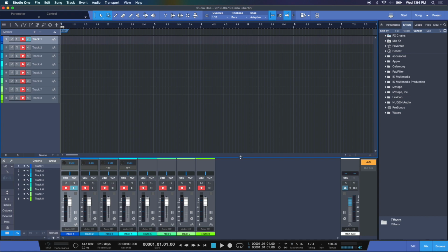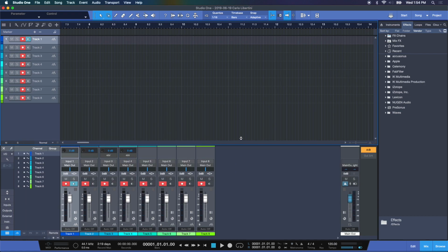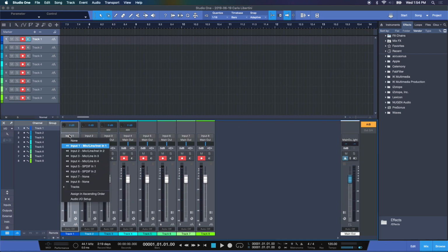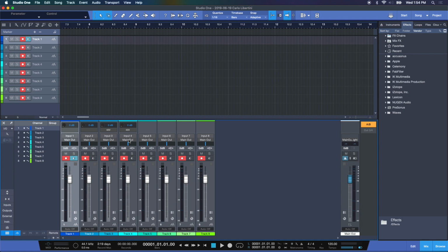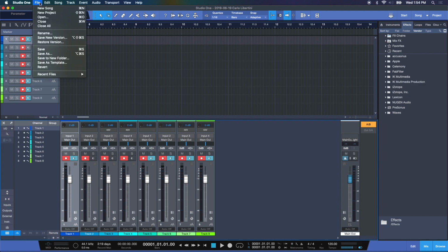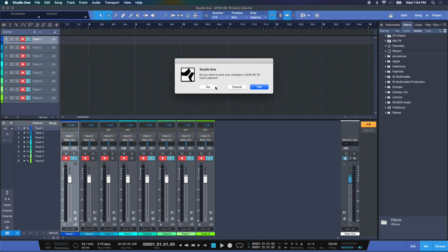Of course, we'll have to assign inputs. Because my Quantum has 4 inputs, here you can see input 1, 2, 3, and 4. I could record 4 tracks here. And then when I want to record onto an additional track, I can select the input here and make that input 1 again, 2, 3, and 4. There we go. I like it. Okay, so let's close this. I don't need to save that yet.